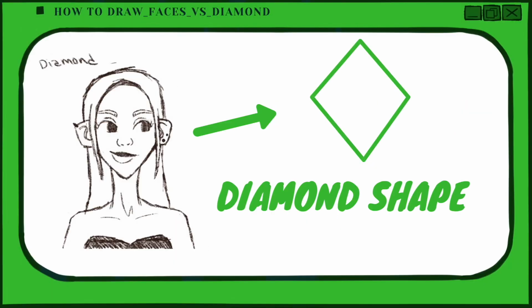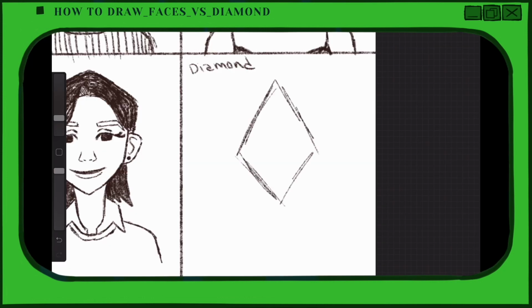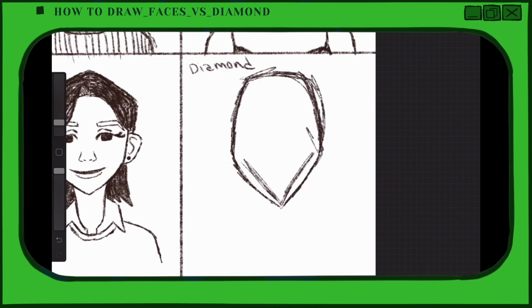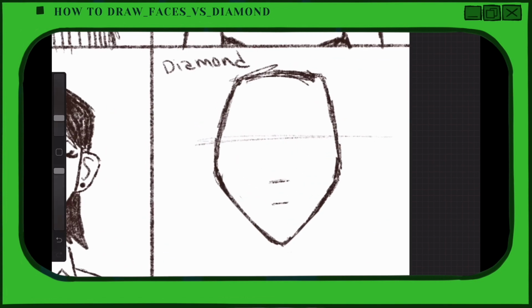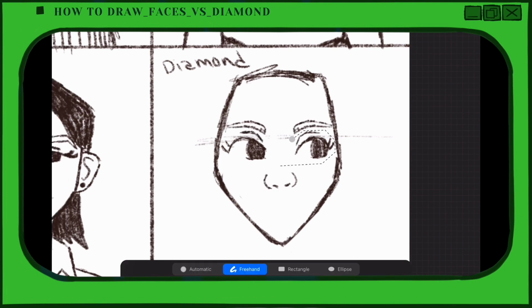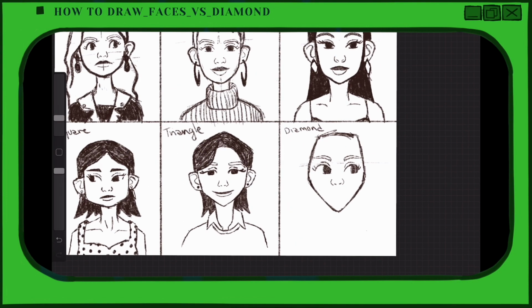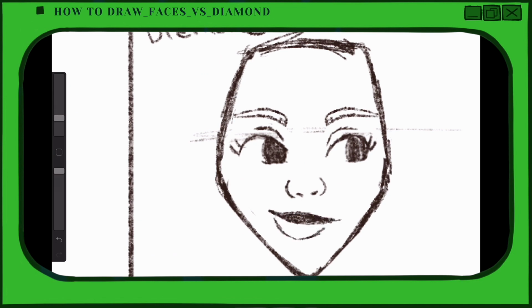Okay, now on to the diamond shape. Now this shape is going to be, of course, very similar to the properties of the heart shape, which is kind of why people don't tend to explain all of them, because you kind of only need to know 3, which is mixing angles with roundness, all angles, or all round. And when you're designing these characters, again, you want to take in consideration the shape of their face to the rest of their body.